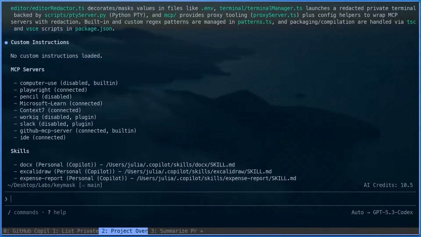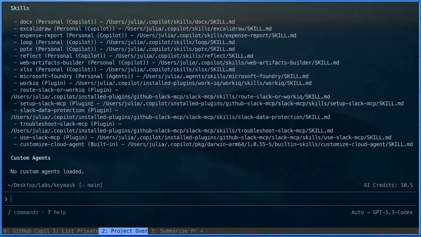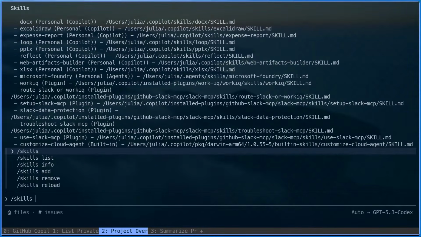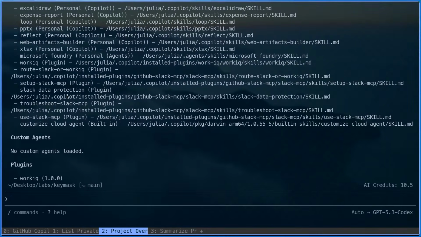Then the other set of customizations is the skills, which are basically folders of customizations, instructions, scripts, and resources that the agent can choose to load in order to improve the output that it gives you. So for example, if I have my agent running from the terminal and I want it to interact with some Word documents, it's going to pull in from the doc skills that I have provided. And similarly, I can run the skills command here and see the set of available commands. I can easily manage all these options without leaving the terminal environment. This is the same for custom agents, for your plugins, for your extensions, etc.